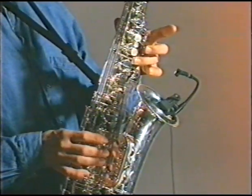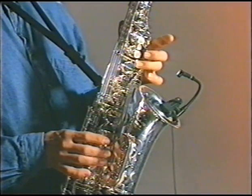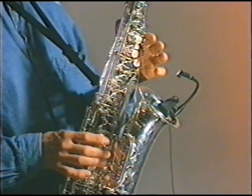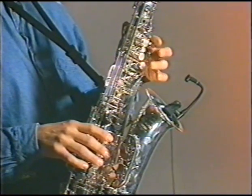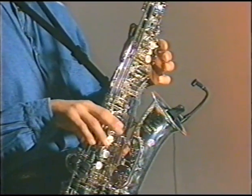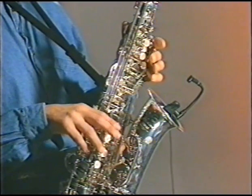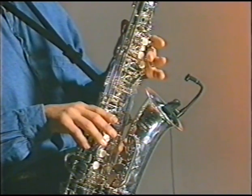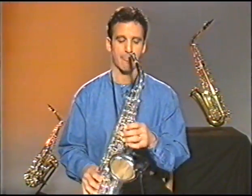For high B, I use the overtone of side D, still with this G sharp G key down. For high C, it's the overtone of side E flat, the normal high three ledger line E flat, still with this down here. For high C sharp, I use the overtone of E, and for high F, I use either the overtone of high F or just fork F right here. So let me play those for you right now.